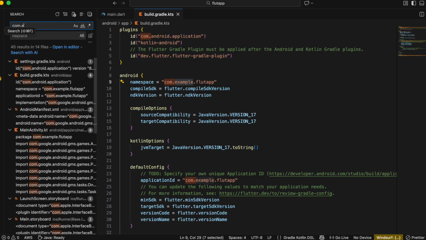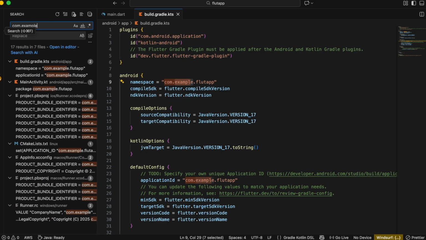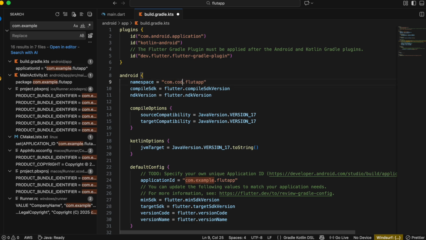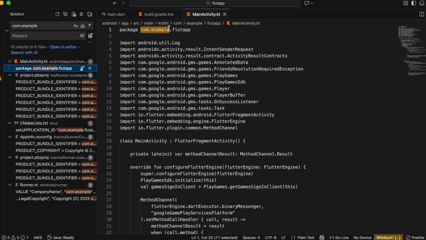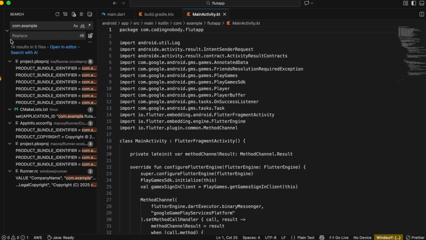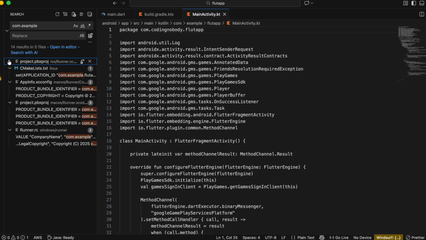So the easiest way according to me is just search for com.example over here, and instead of com.example I'll just write coding nobody. Okay, then I'll just copy this and I'll replace it everywhere. Come to main activity, I'll replace it over here. So this is for iOS, doesn't really matter to us.